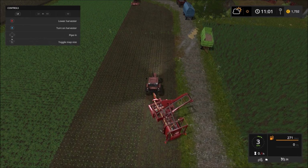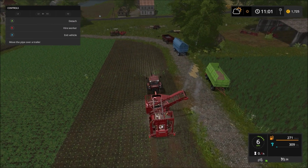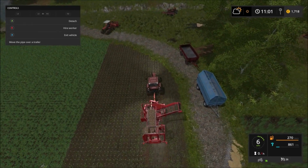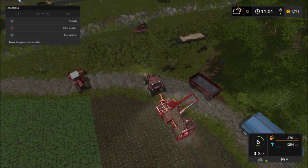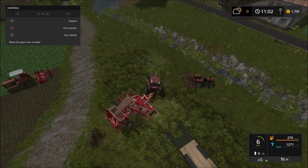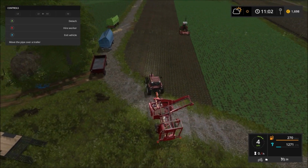I need to turn that help window back on, don't I? I may have done a screenshot at some stage. Turn on. We'll leave the pipe out, just so I remember where it is. Are we picking up? Yes, we are. Yeah, there is a very expensive machine we'll have a look at later on that goes on the end of the conveyor belt system and packages them up. Turn the machine off here when you're turning. It's much easier.